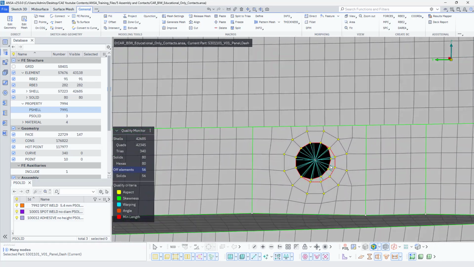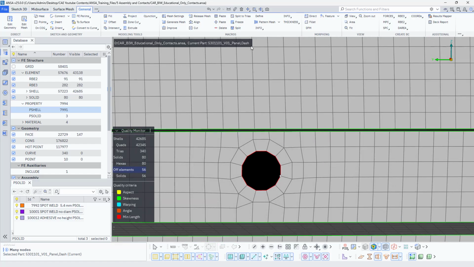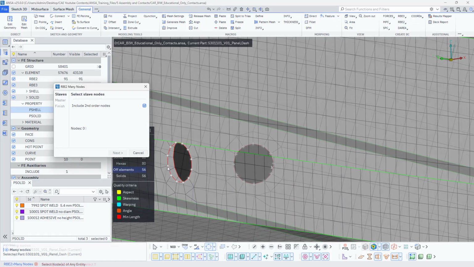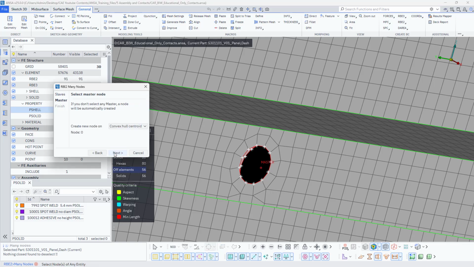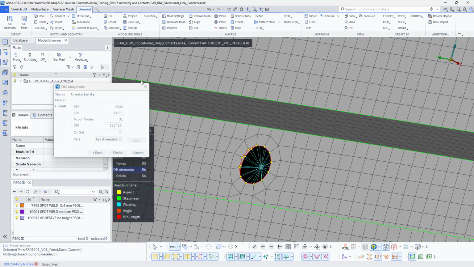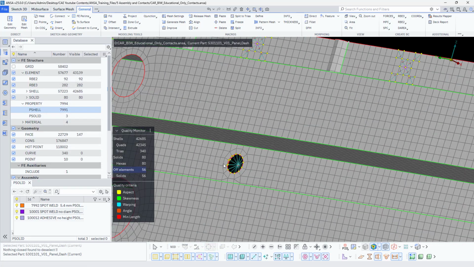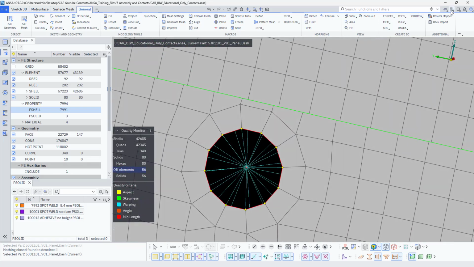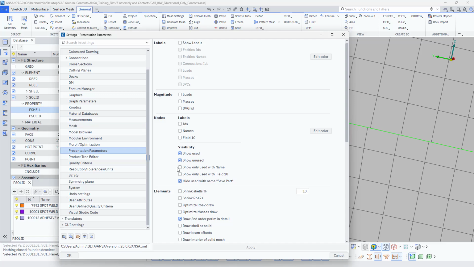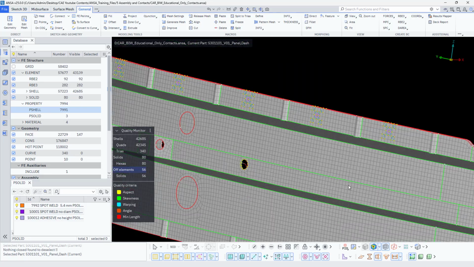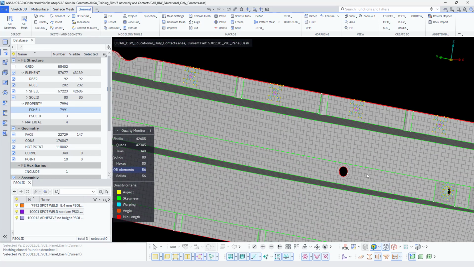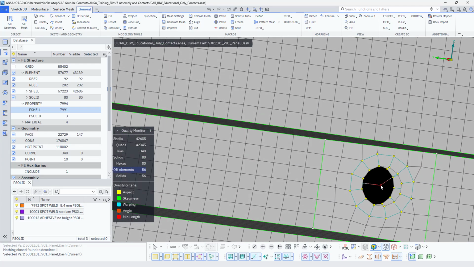So sometimes, let's say for this, I'll do it again. Yeah, this is fine. Click. Yeah, so this is how it produces. Sometimes you might face RBE2 representation issues in the presentation parameters. So here by default this will be activated, optimized RBE2 draw. Okay, if you are having it, it only shows this much, means it won't show all the RBE2s, it will only show one row like this.